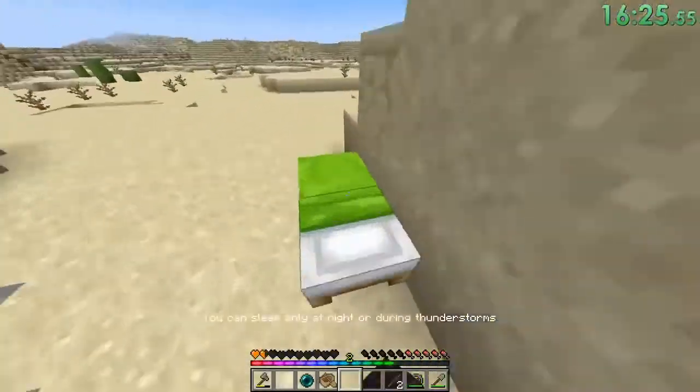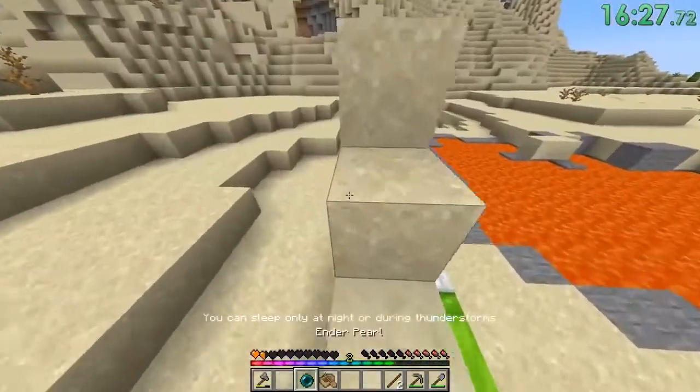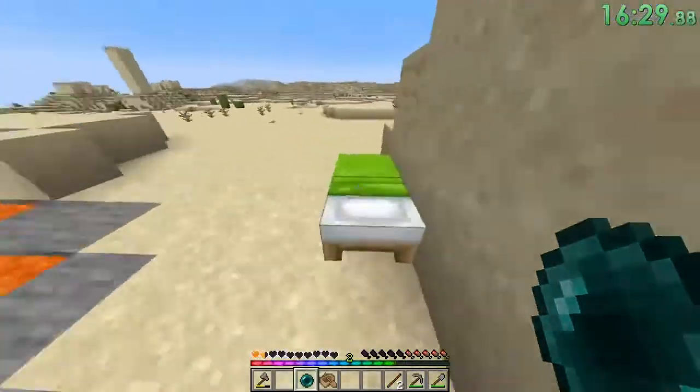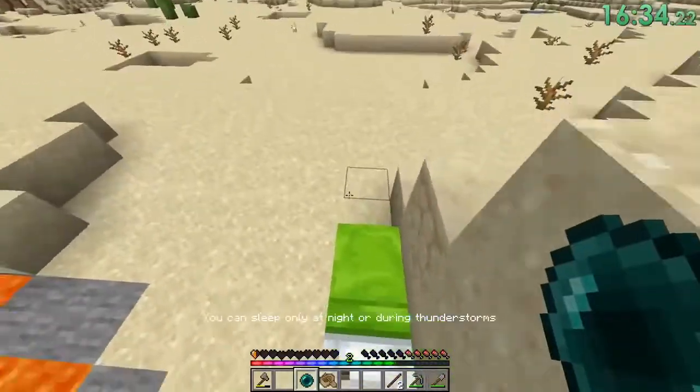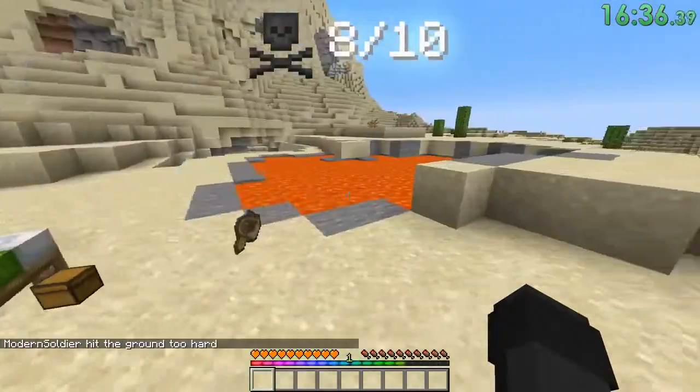So to do that, I built a little staircase just next to the lava pool. I also set my spawn with the bed that I was carrying around, and I jumped off of it over and over again until I was left with half a heart, where I threw the Enderpearl and I got my 8th death of this run.